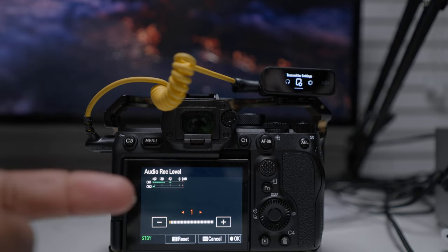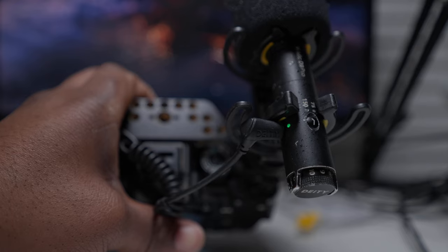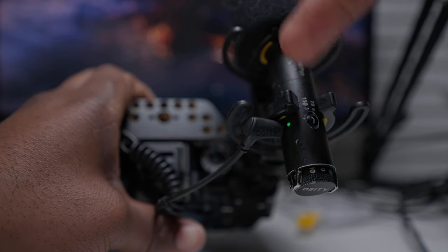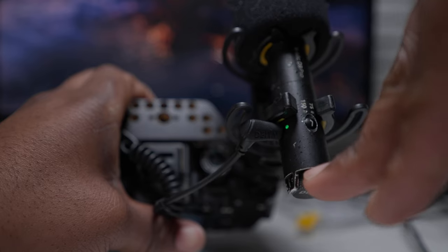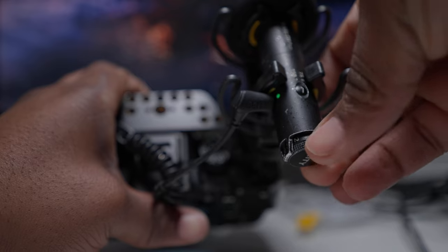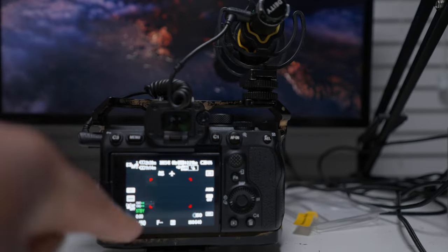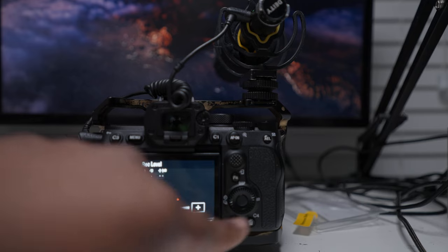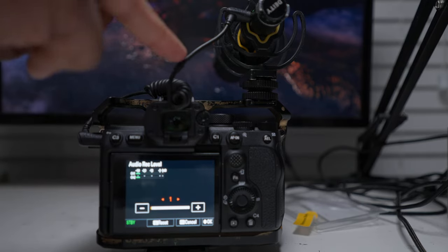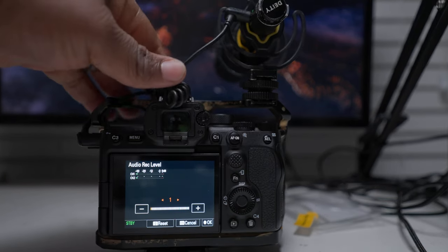Now let's move on to something like a shotgun mic. With something like this, it's the same principle, right? If you have any type of mic in which you're able to control the audio through the mic itself, you want to use the actual knob to control your audio. See what I'm saying? Then when you go to the camera, again, checking your dB levels, I'm going to go back to audio. Right now we're actually pretty low and we are at a level 5 on the mic. So once we turn it up, now granted I am talking behind it, right?